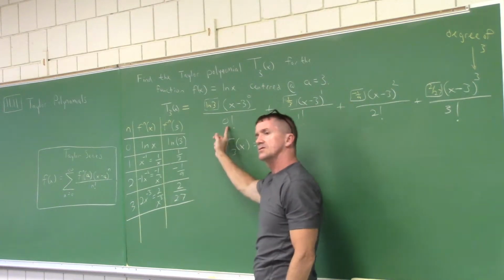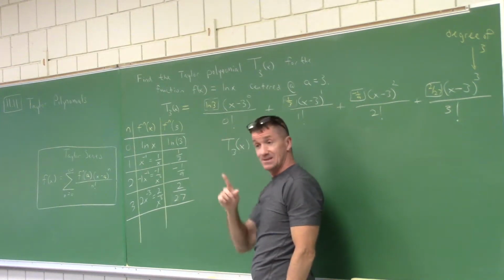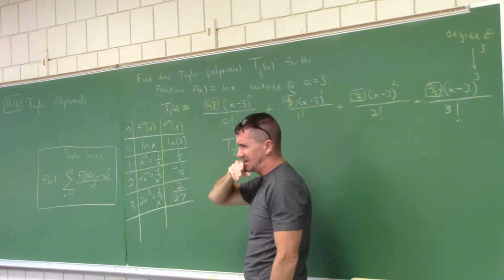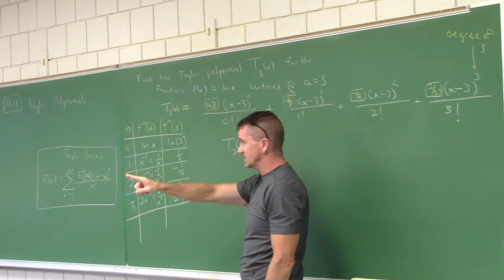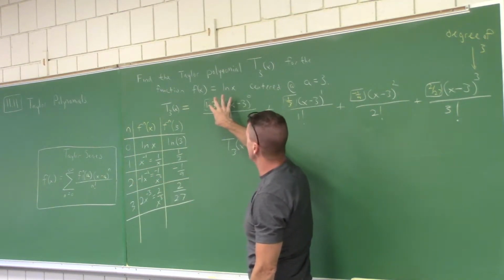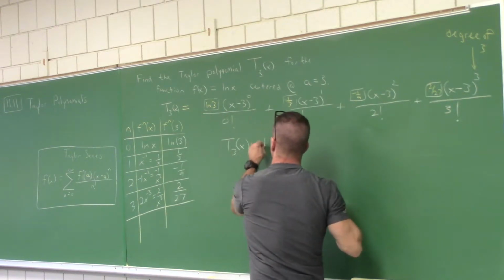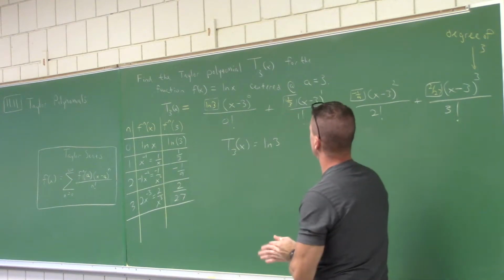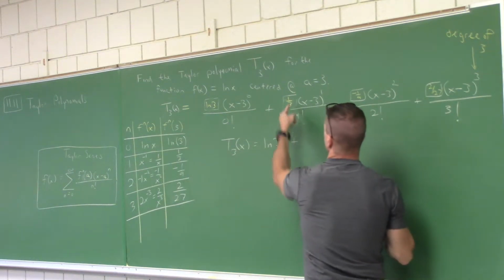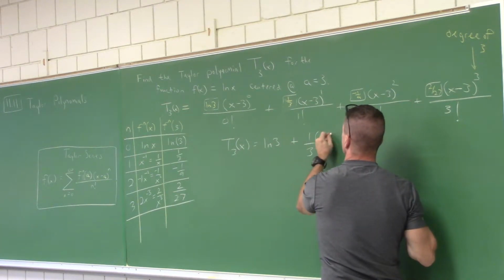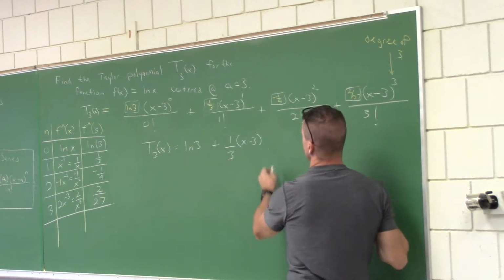So what's 0 factorial? Excellent. 0 factorial is 1. x minus 3 to the 0 power. What's that? x minus 3 to the 0 power is 1. Do you all agree? So this entire expression isn't 0. It's just natural log of 3. Was that all right? Yeah, good. All right, plus 1 factorial is 1, right? Go like that. I don't have to put the power of 1. Just cleaning it up, right?